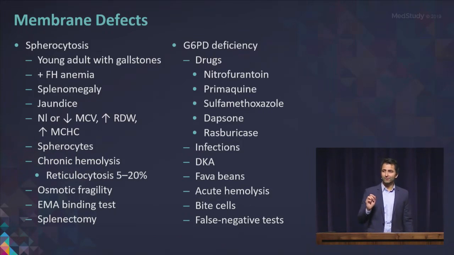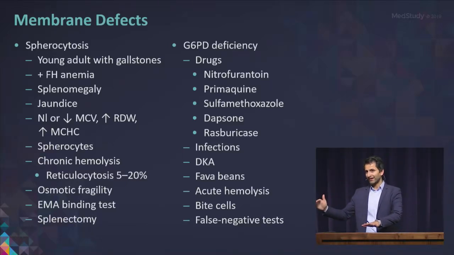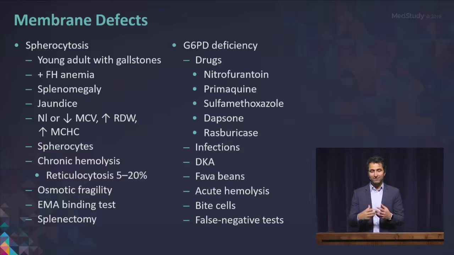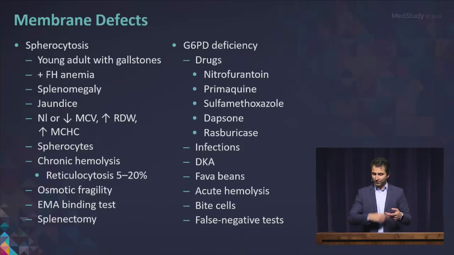So all red cells in their early stages have good G6PD levels, and then when you have a deficiency, the levels wear off as the red cell ages. So if you test a G6PD enzyme level in the midst of an acute attack, it's going to look normal in everybody. But if you wait a couple of months, you'll pick up these patients that have the G6PD deficiency because you want to test the mature red cells, not the retics that are immediately coming up amidst an acute crisis. So be aware of the timing of testing for this to avoid false negatives, X-linked, certain ethnicities, recurrent hemolysis in response to stressors.